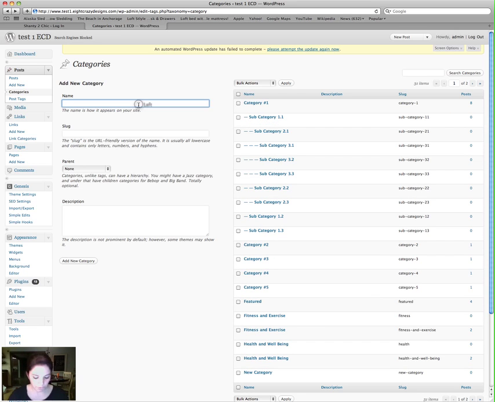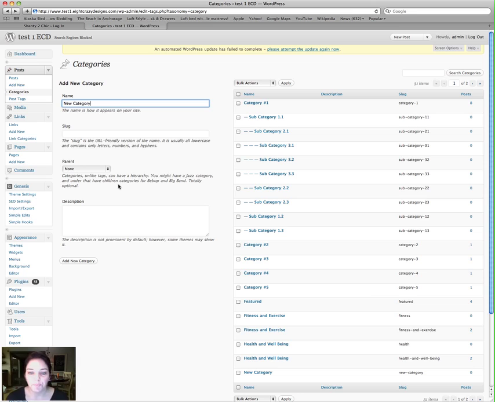If you wanted to do a new category, then you would just type in the category name and you would click down here on add new category. However, if you would like to use your categories to build a hierarchy system, for example, in your nav bar menu, if you wanted to have the drop downs, you would use parent categories.